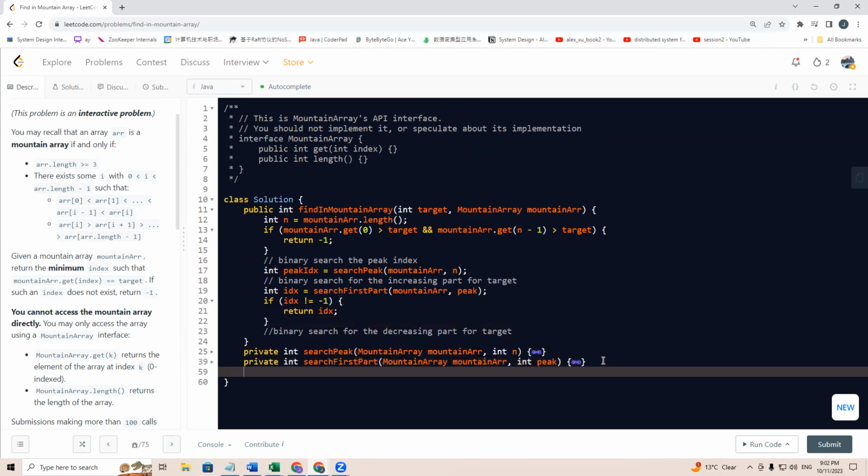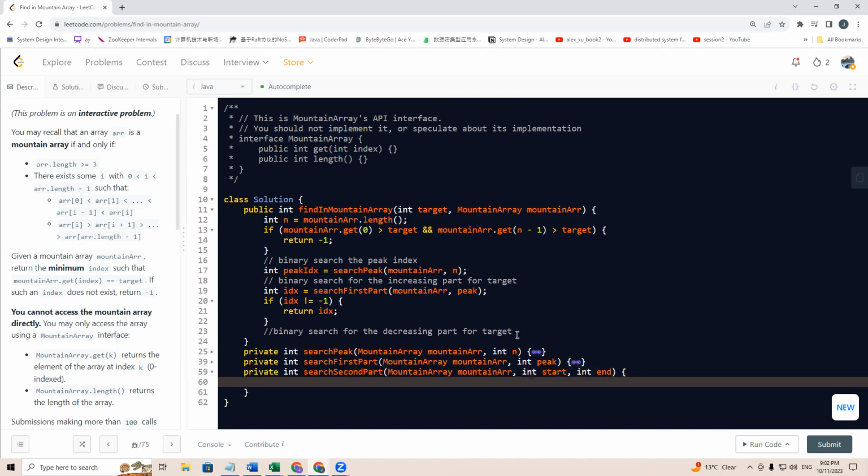The third part is a private function, search second part, which starts from peak plus 1 to end.